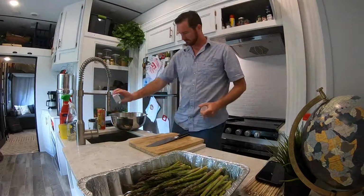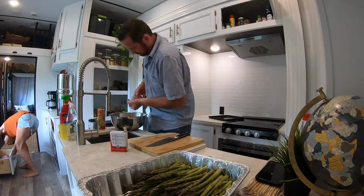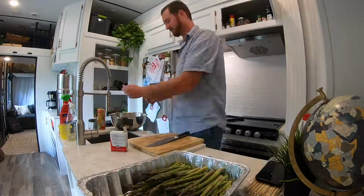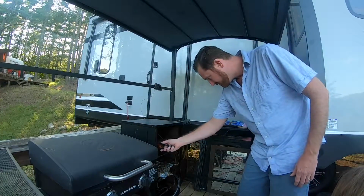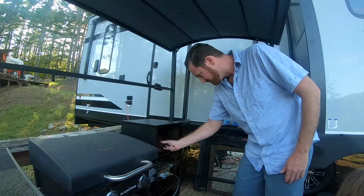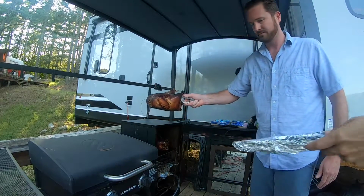So for seasoning the vegetables, I always keep it simple, a little bit of olive oil, black pepper, and salt, and then I'll sprinkle a little bit of soy sauce on the top right before they go into the smoker.